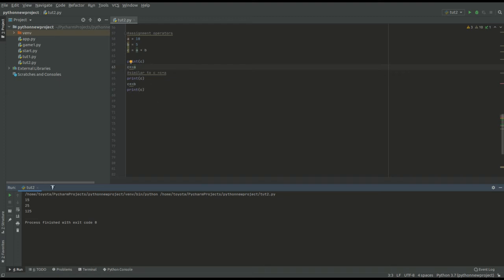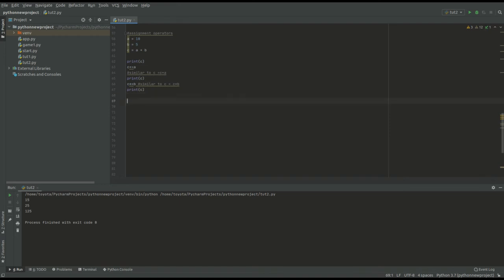What we have done here is we have taken the value 25 multiplied by value 5, then assigned the resulting 125 value to c. So this is similar to saying c equals to c times b. So I hope you are following.